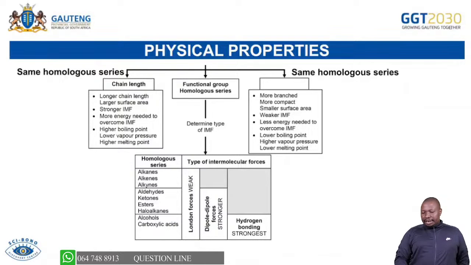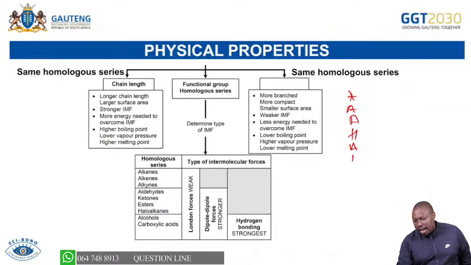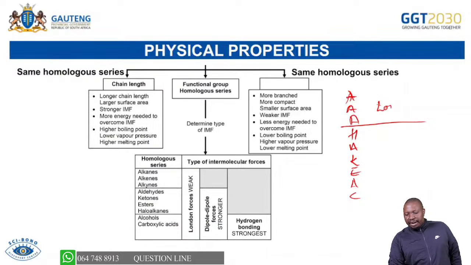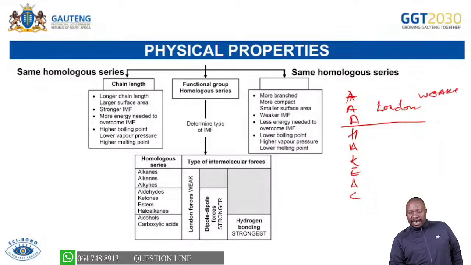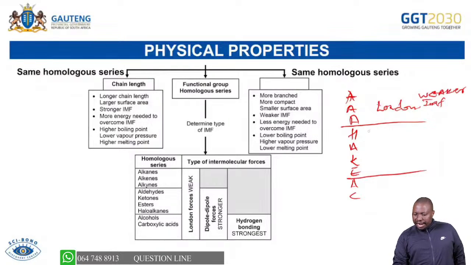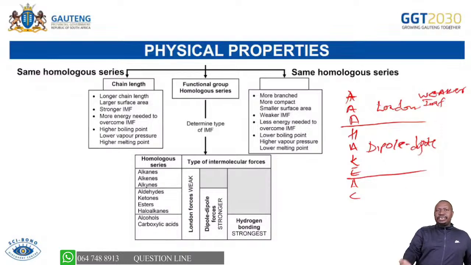We have already indicated, remember, when I said we have triple A and C. These ones have London forces, they are hydrocarbons, and they have weaker intermolecular forces. So you're able to know that the weaker intermolecular forces are found on these London forces. You must write intermolecular force in full. And then the haloalkanes have London force and dipole. You must know that these have dipole, so you don't lose marks by not identifying the type of intermolecular force that we get.